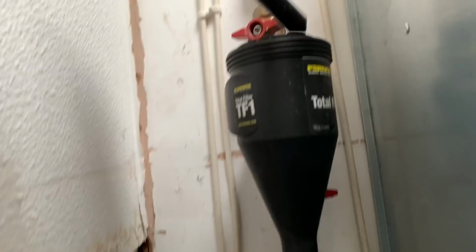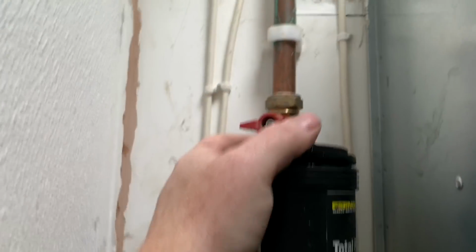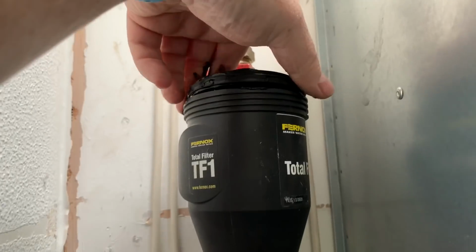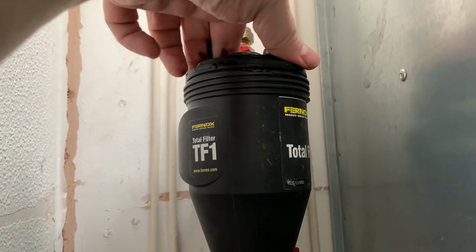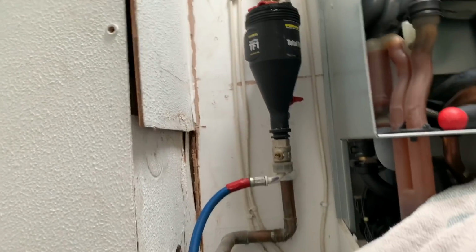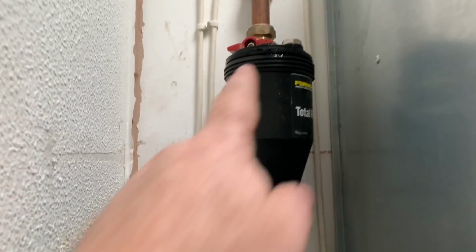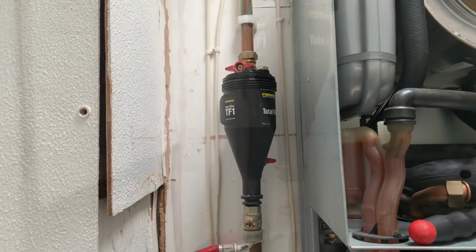And that's the magnet I've just dropped. Just put that lid back on. This lid, you need to make sure that when you put this lid on, you turn it round until it clicks in. You can see it has like a groove. Now it sits down further. So now when you put your lid on, when I find my lid, it'll screw on correctly. So I'll just do that now.